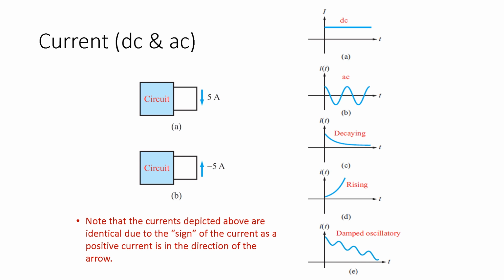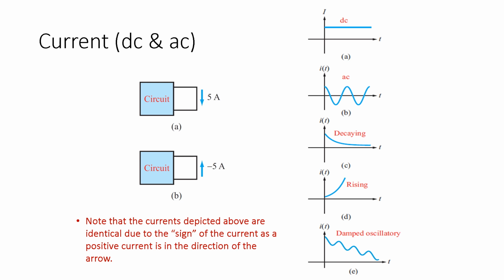The one below that, C, is decaying current. Decaying current is actually used many, many times. You can see it in the charging of a capacitor. I know it sounds counterintuitive, because you would think that as you're charging a capacitor, the current would be increasing, but it's not. If you remember the capacitor equations, which we'll look at again, as you're charging a capacitor, you have less and less current going through. As more and more charge is built up, less is allowed to flow through it.